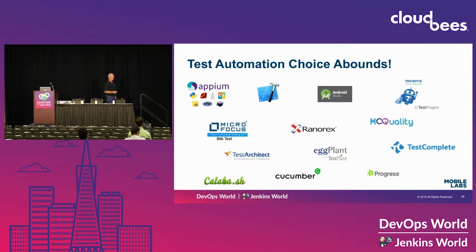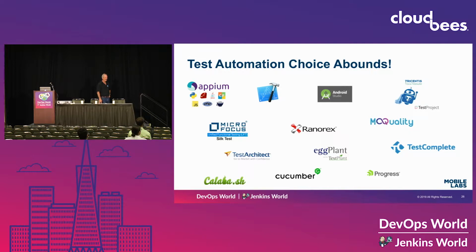So from a testing perspective, there are a lot of choices out there. On the web side, Selenium is probably the big one. Who here has an organization using Selenium? Yeah, all right. There are some other commercial products out there. A long time ago it used to be UFT, and that was a thing. Selenium took care of that. There are a couple of other commercial products that tackle the web, but primarily it's Selenium.